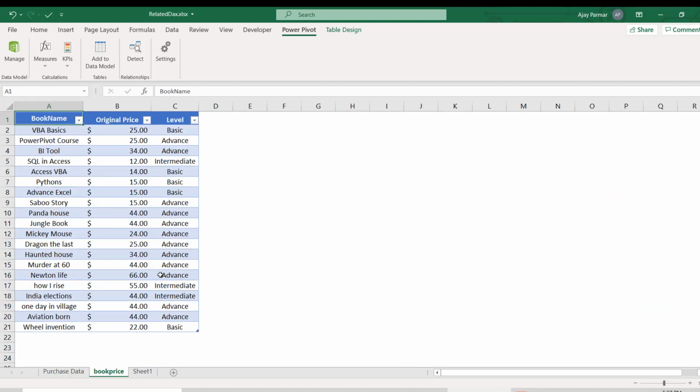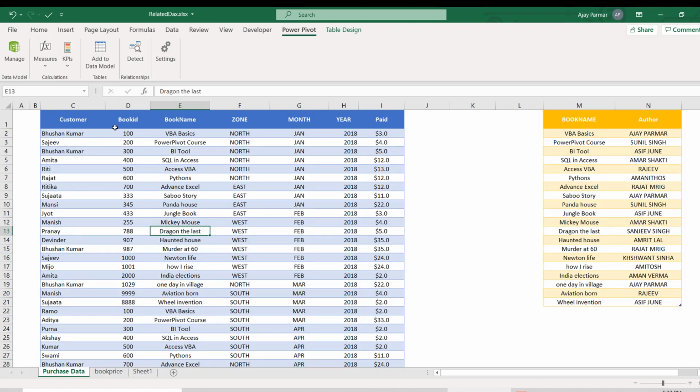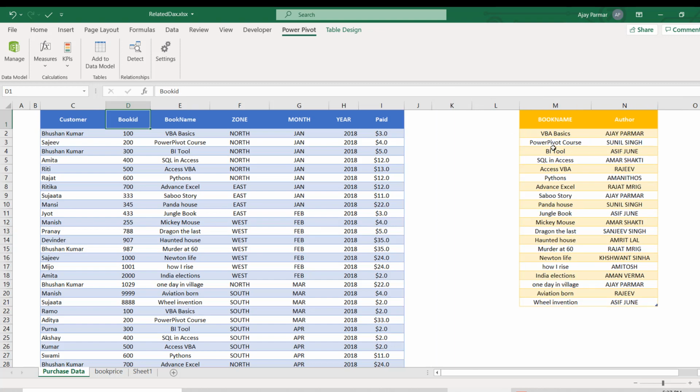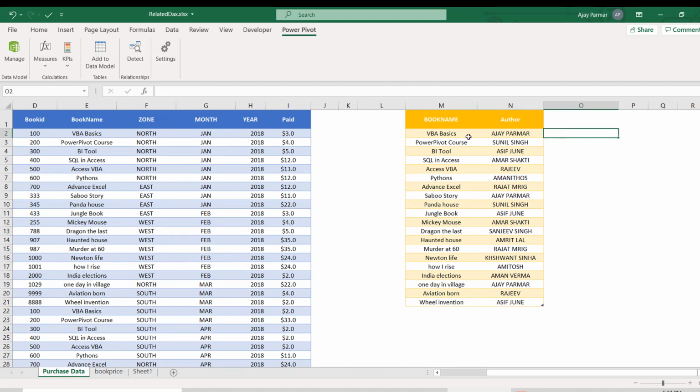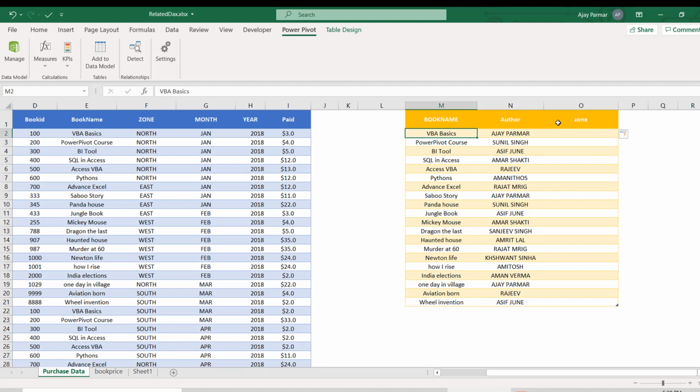Now in these two tables, guys, tell me one thing. You use the related tags here, right? So first thing, can I use the related tags here also, for something like author, which is already there? Now let's say I want to check the zone of this book using the related. So in PowerPivot you will go and use the related and choose this table, cost purchase with the zone, but are you going to get the value?